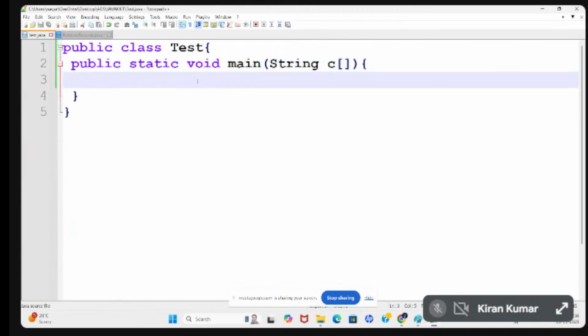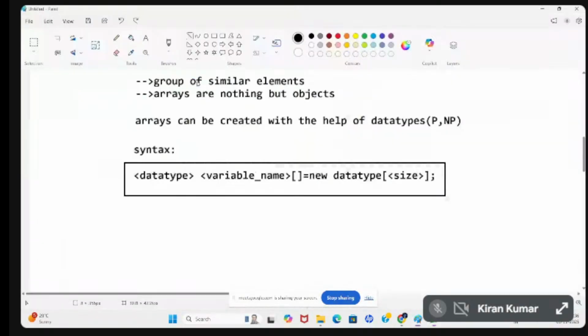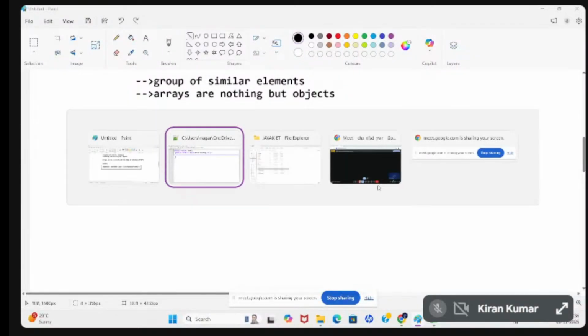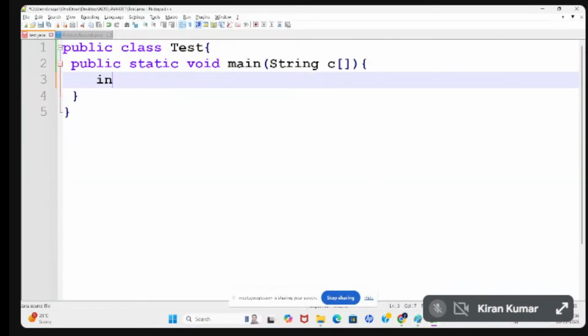Within the main method, I would like to create an array, so we use this syntax. We use the data type, which may be primitive or non-primitive, followed by the variable name, which can be anything, then the dimension, and after that the new operator, and again the data type with the size.